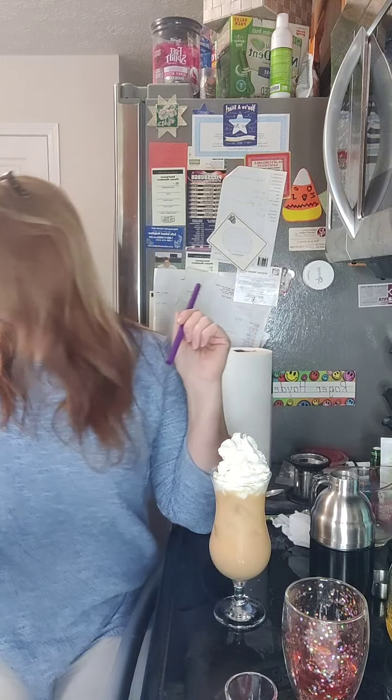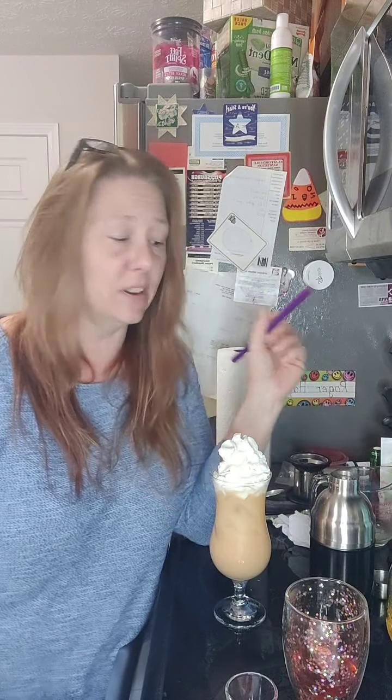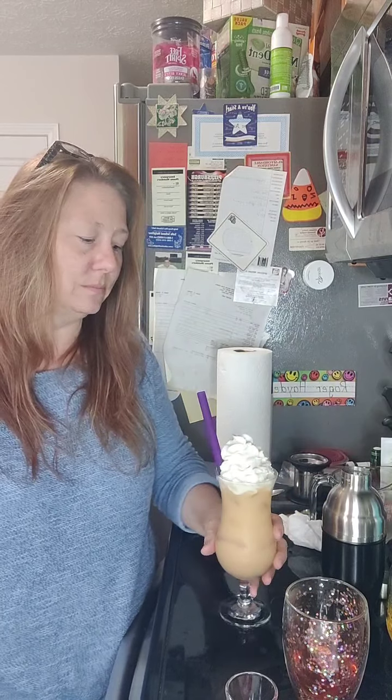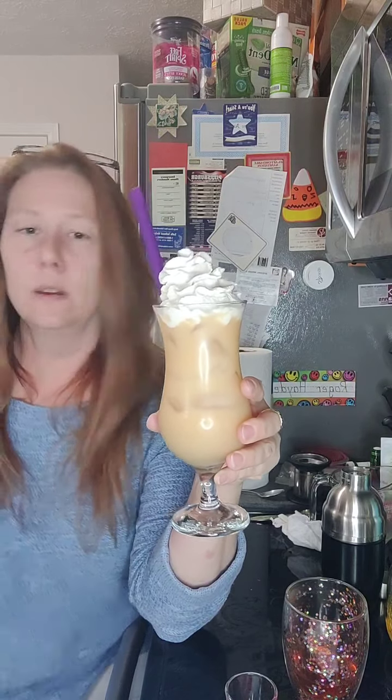When you figure out the calories and sugar in here — sugar-wise, there's less than one gram in the whipped cream, and the calories are 10. That's 20 calories in the milk because it's a half a cup. So I am doing really good on my sugar and calorie intake. And now I have myself a birthday drink — happy birthday to me!